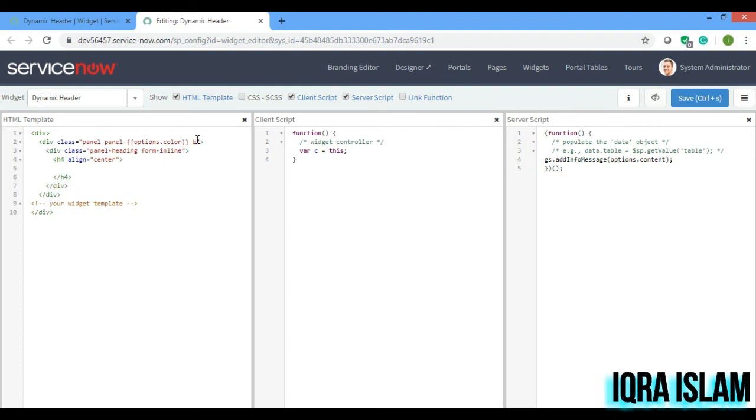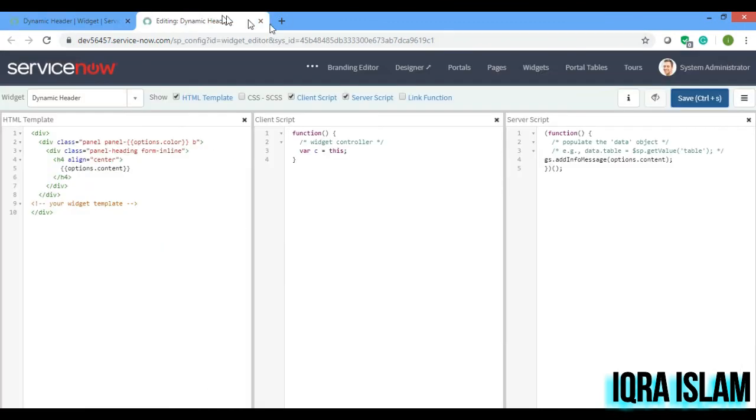And over here I'll give options dot content, because I need to display the content here. So this is it. Only the options object should be used to call the option schema and fields values. Okay, so I just save it.